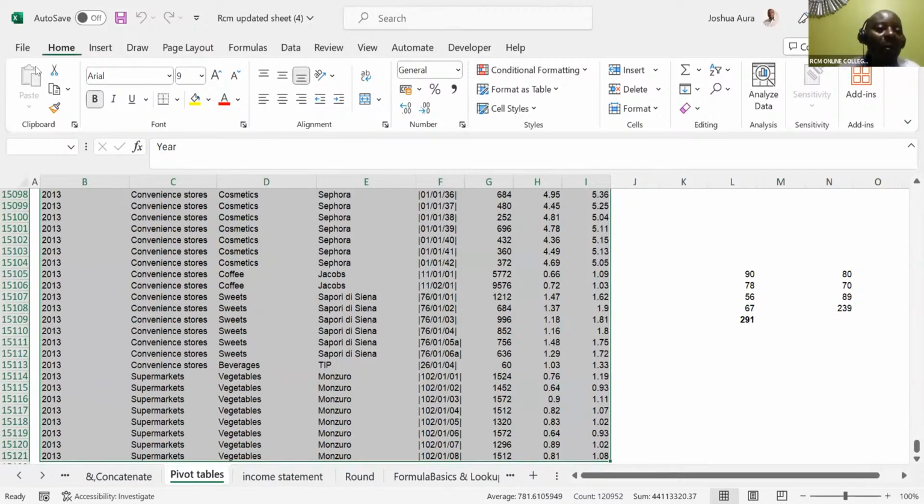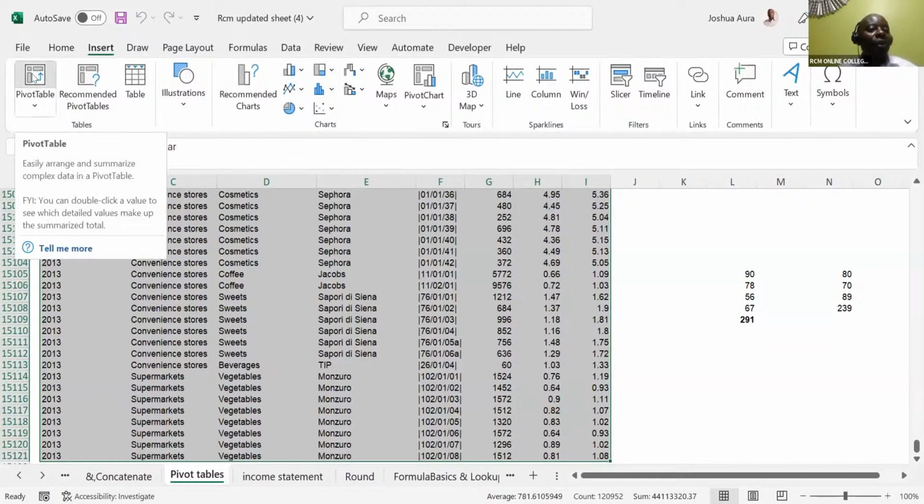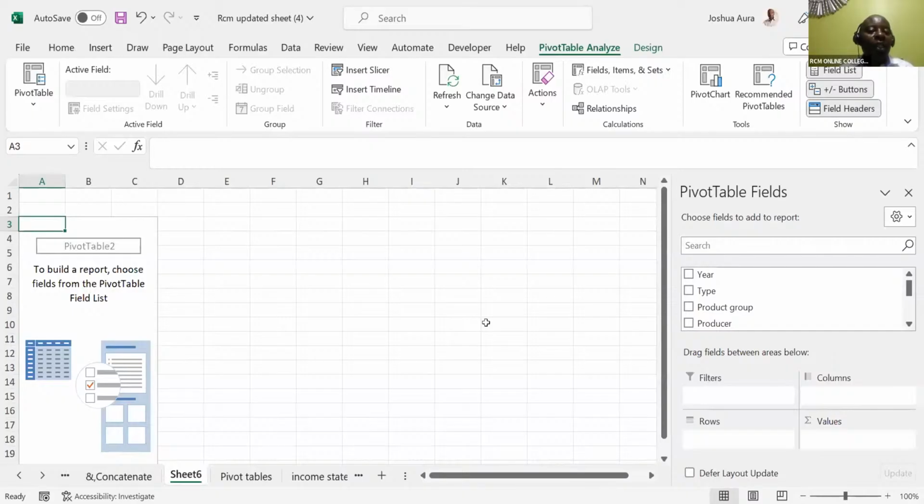Then I should be able to come and insert. I'm inserting a pivot table. This pivot table will not even read the pop-up window that has popped up like popcorn. I'll simply say okay. In the okay, I'm able to see my space here, the canvas where the pivot table will be drawn. Then I see what we call the pivot fields. There are only 4.